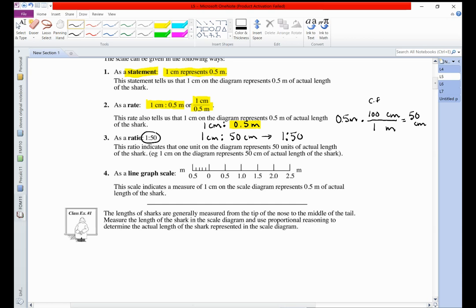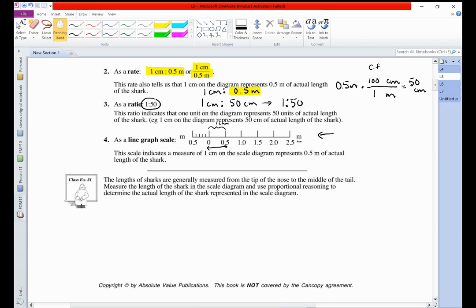And you're going to see these scales on maps quite often. We'll talk a little bit more about that. We have a map question on the next page. And then what you definitely see on maps is a line graph scale. It's the same thing. It would actually, in real life, if you measure this, represent 1 centimeter. And so it's saying, well, 1 centimeter is equal to, from here to here, 0.5 meters. And so it's just giving you more of a visual for that.